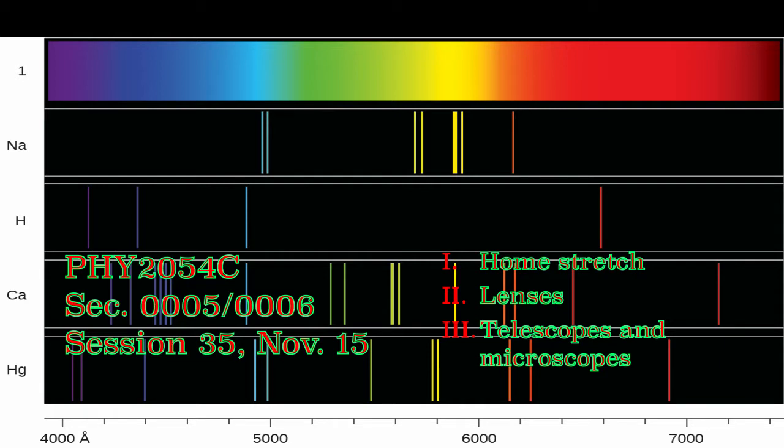You'll notice that I have a new background for the home slide. This is a set of images of spectra. The first one, number one, is a continuous spectrum, so that's like a rainbow. Sodium is the second one. Hydrogen, you can see the H alpha line over there on the right. Then there's calcium and mercury, kind of down below the lettering of our outline.